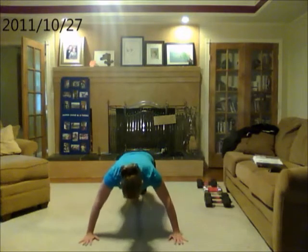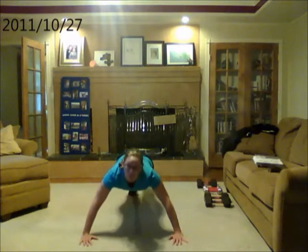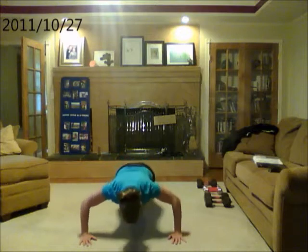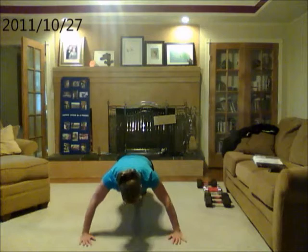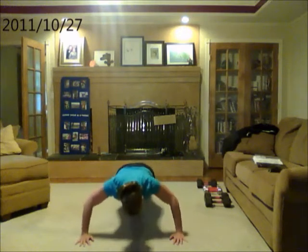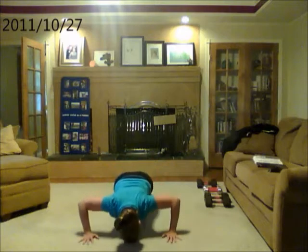Go down and up. Now lift your right leg and keep your body stable. I want your hips to stay low, down and up. Blow out. Lift your left. Good, down and up. Keep your hips stable and lift. Bring the chest all the way down, all the way up, and lift. Now don't let your hips lift all the way up. How are you doing back there? Your fifth one. You're doing great, keep going. Come on.